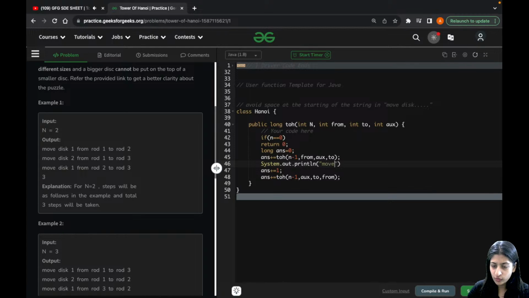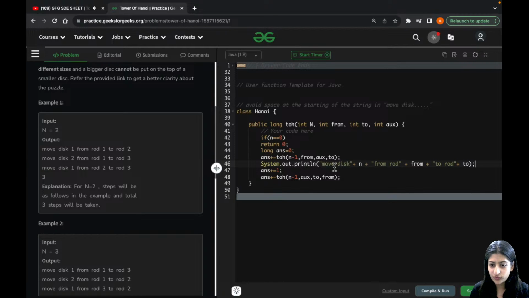I will print move disk, they want it this way, move disk, plus which disk at that point in time, n, plus from rod, plus which rod it is, from, plus to rod, plus 2, the exact rod number.